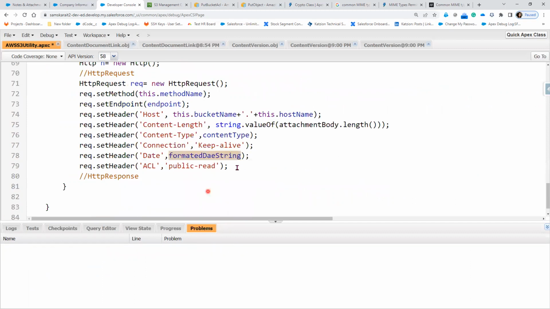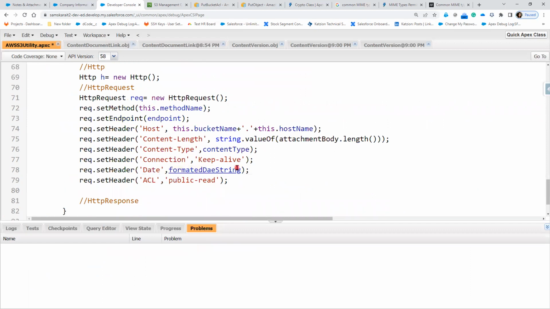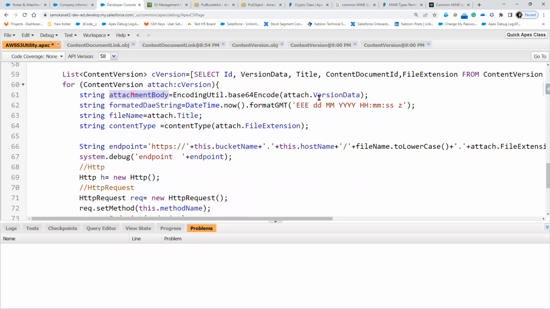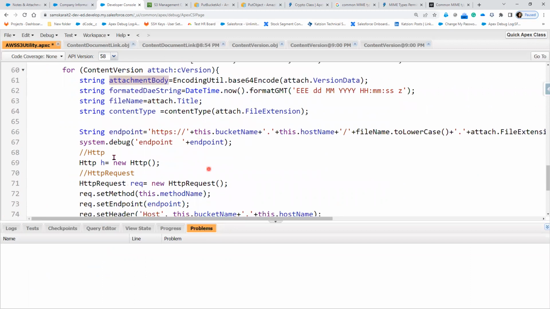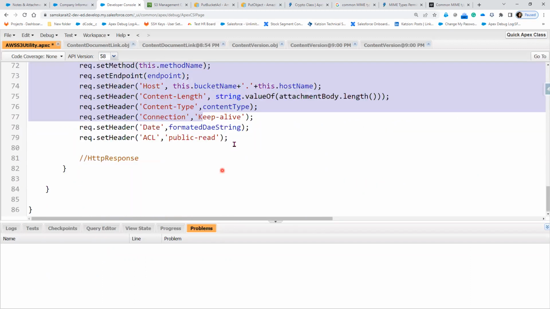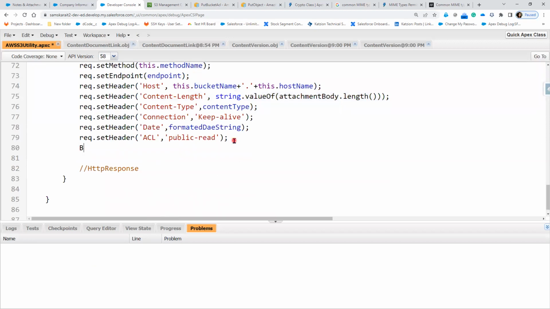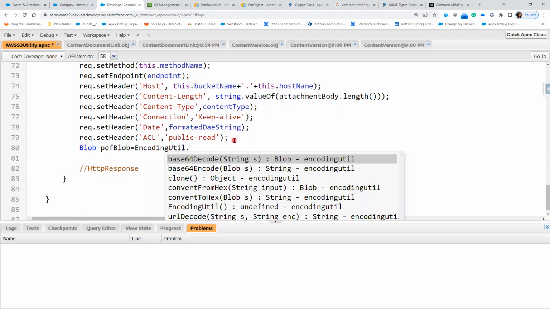Perfect. Now the next one is the attachment body. Now we are done with all the requests. Now we have to take the actual file and convert it into a blob. PDF blob equal to EncodingUtil.base64Decode.